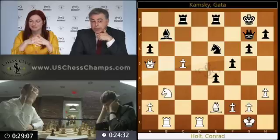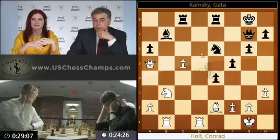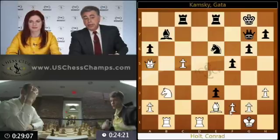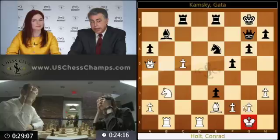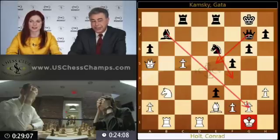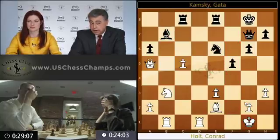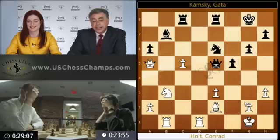Very cool. Well, when we left it, remember we saw this move c5 with the ideas of rook to d6 as well as bishop to c4. I predicted Gata would play e3, which is going after White's king. This bishop opens up magnificently on this long diagonal. Knight coming to f4, queen coming to the party. You've got to invite the queen to the party. Oh, you bet. So after the move e3, Conrad felt obliged to capture it. Can't blame him for that one. Gold embossed invitation here for the queen. Yes, Your Majesty, please enter.